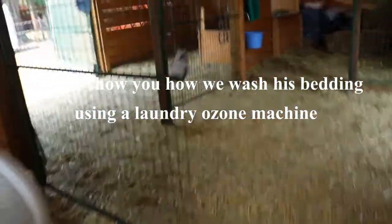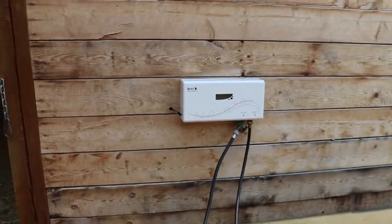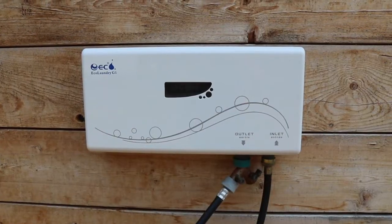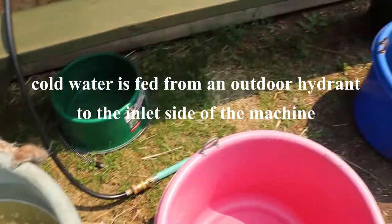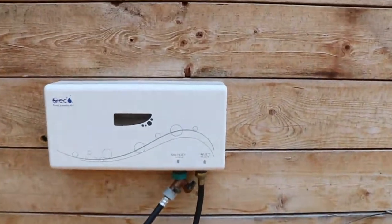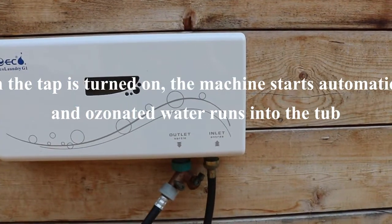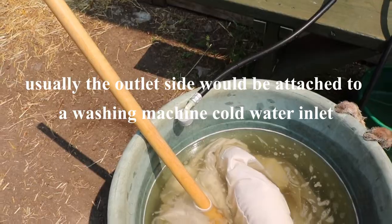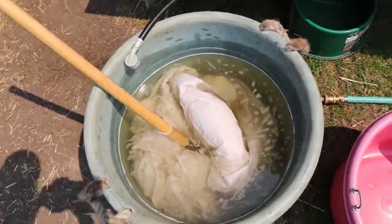Bear with me as I walk through to our laundry station. So this is it — we hang this little machine here. This is a laundry ozonator. What it does is inject ozone — an extra oxygen atom — into the water under high pressure. The water comes in through this hose pipe here. Normally you'd have this connected to your washing machine, but we have it connected to an outdoor hydrant going into the inlet. There's a 110-volt adapter that plugs into the wall, and as soon as the water starts going in, it injects the ozone, which comes out of this little pipe here that would otherwise go into the back of the washing machine.